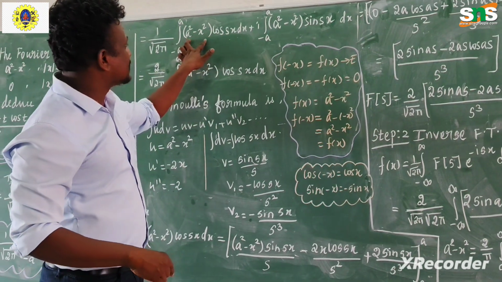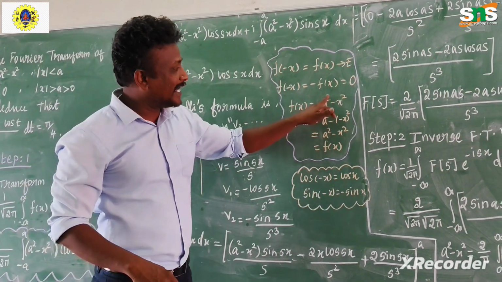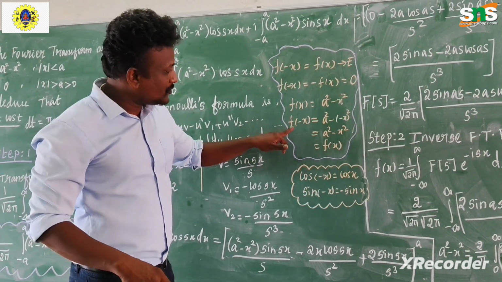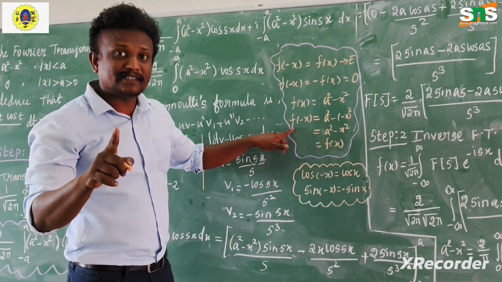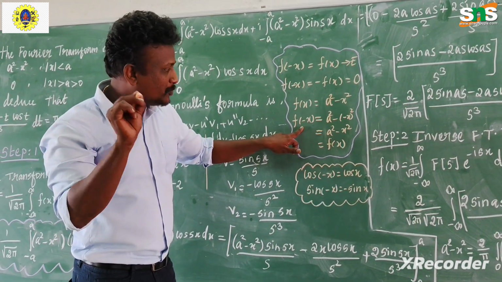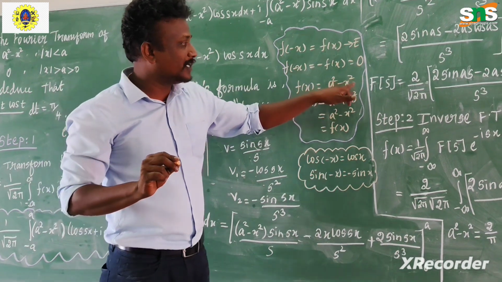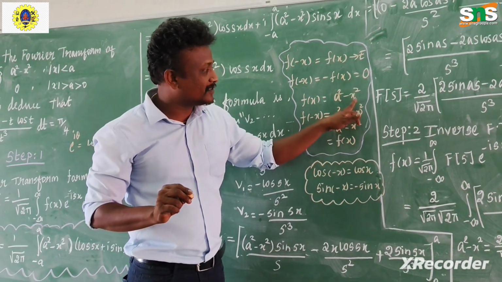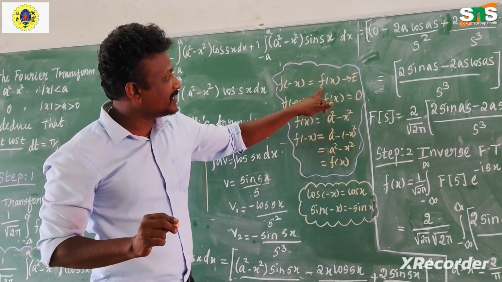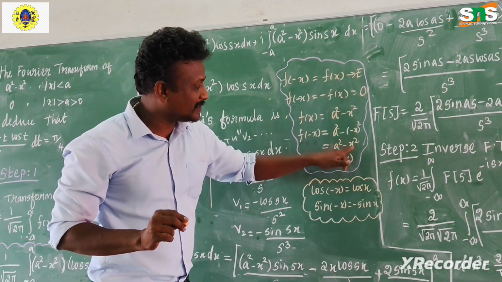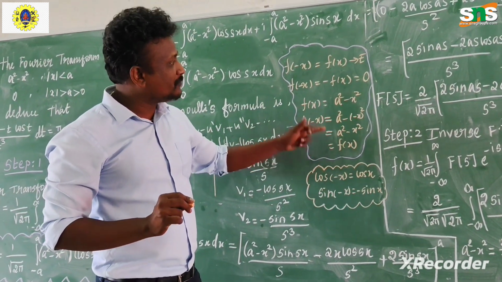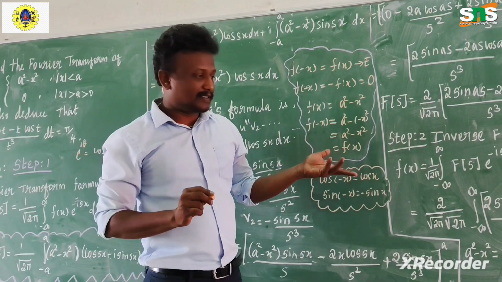Okay, let us come to the first function. It is f of x equal to a square minus x square. So let us check whether this function is even or odd. This is our condition. What does the condition say? We have to put a minus before the x wherever we have x in our f of x. So here we have x, so before x we have to add a minus. After simplification, what should we get? If we get f of x, here a square minus x square, this is again f of x. So if we get f of x, then your function is even. Suppose if we get minus f of x, it is an odd function.